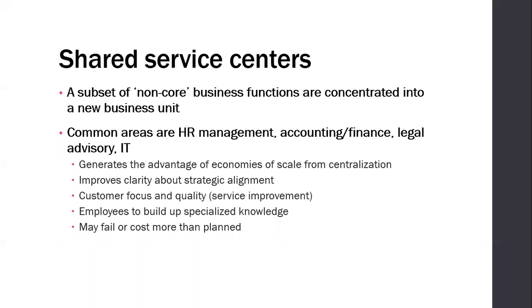So common non-core business functions are HR, accounting, legal, IT. Okay. The idea behind pulling them together is it generates the economies of scale. When you centralize everything, there's scale. Right? And then if there's scale, there are efficiencies. Those efficiencies translate as savings for the company. Okay? It improves also clarity about strategic alignment. For example, HR management. Probably there are a lot of corporate level HR strategies. So pag hiwa-hiwalay yan, hindi nagre-report ng mga HR na yan sa HQ. And so therefore, policies might be different across different organizations. Way HR strategies are implemented, or the HR strategy itself might be different across different organizations. But if you want to centralize it, there's clarity on alignment.